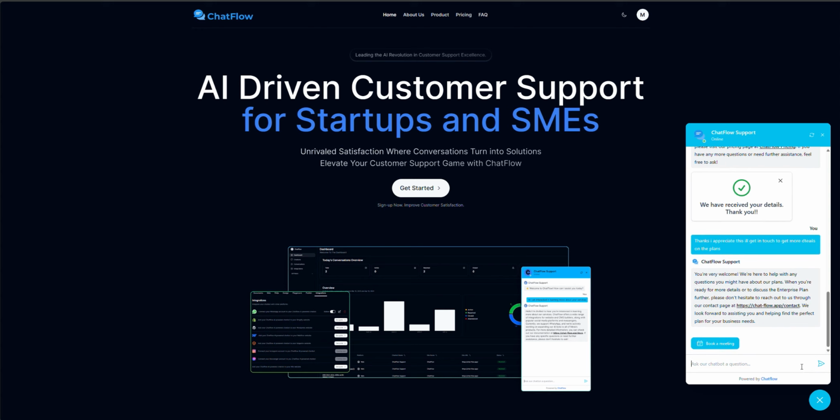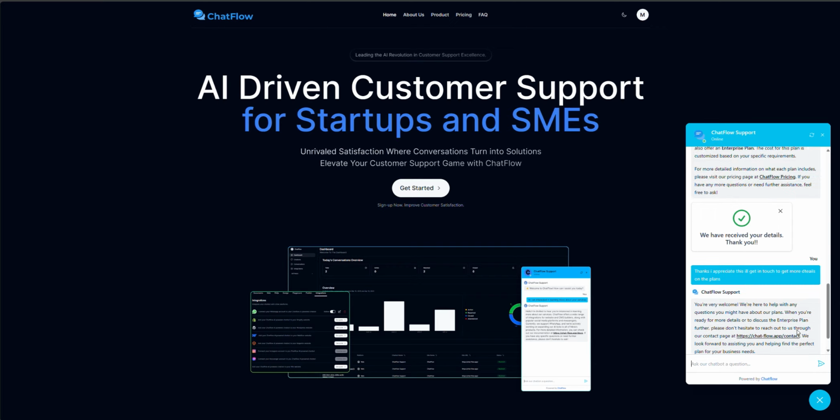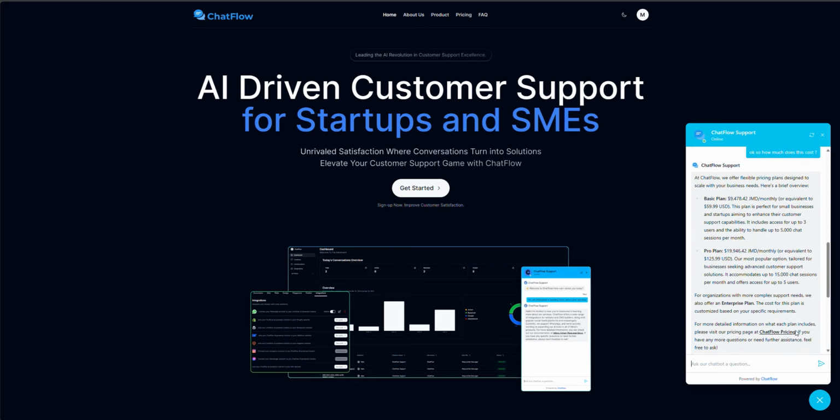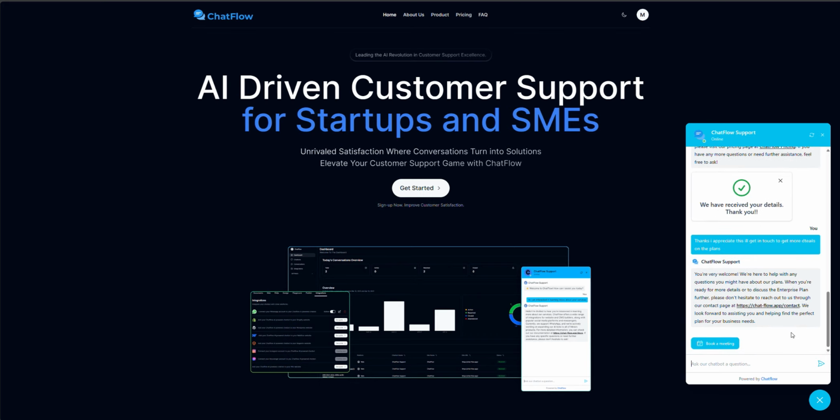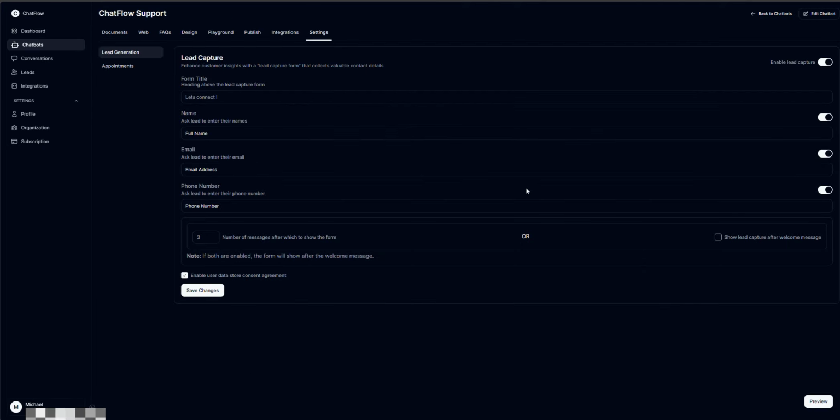All right. So while it still has my contact information that I've submitted, it still allows me to have a secondary option, which I can go to that contact form to get more details. So we're able to, one, still have the conversation, still show that the contact form is displayed after 3 total messages between a user and a chatbot, and we're able to proceed with our day after getting the information we need, which I think is beautiful. So what we'll do now is go back to our dashboard. So we're back to our dashboard.